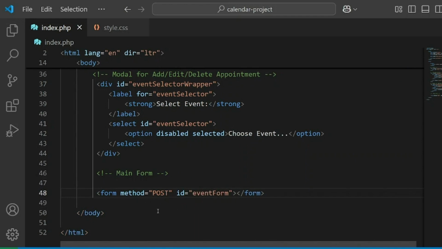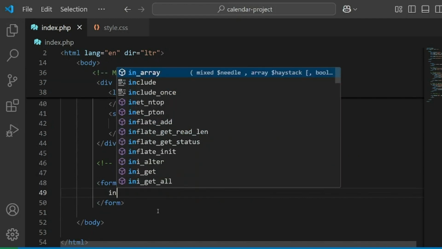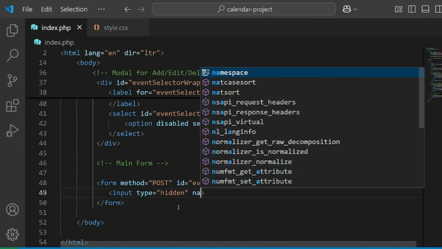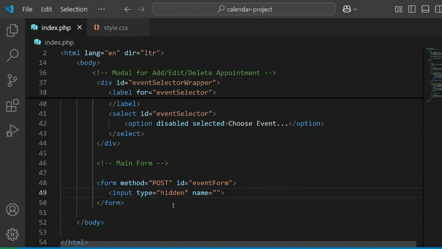Inside this form element, I will create an input element of type text, or actually I will make the type hidden. So we need this input to be hidden and not visible to the user. This input will have a name property of action. So what is the type of action that I want to perform on the calendar?